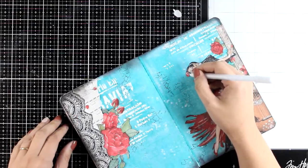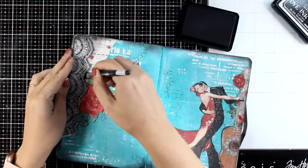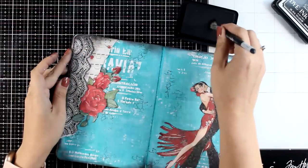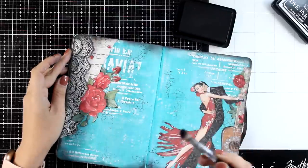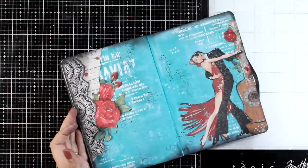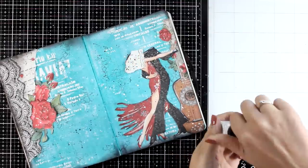I'm using my white gel pen and just adding some highlights here and there — some sketchy lines which I absolutely love. There is also a very simple and easy way to add shadows: with a very stiff brush touching your black ink pad, you get very soft shadows that really make a difference, helping all the elements pop against each other. I'm not going to overdo it with black, but it really makes a difference. I also added some black splatters all over the place as well as some white ones.